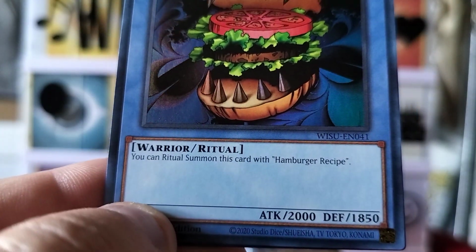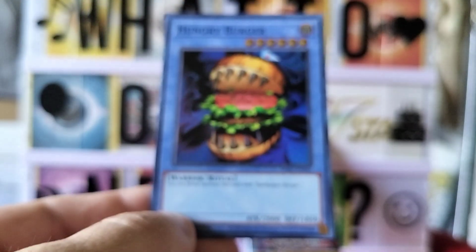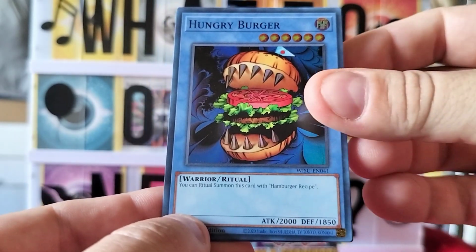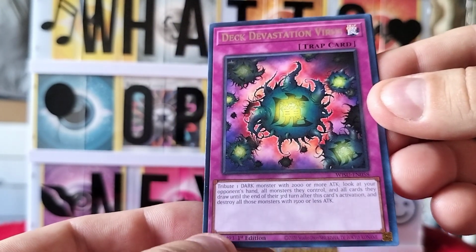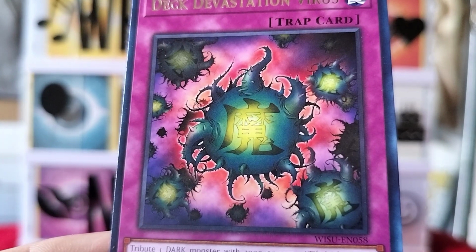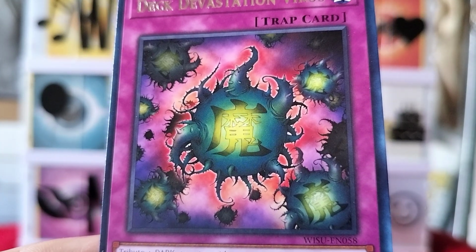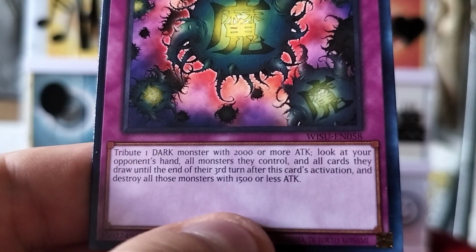You can ritual summon this card with Hamburger Recipe. Next card is Deck Devastation Virus. That's a good card, and you'll see why. Not only is it really cool art, and then you got this right here. Boom.